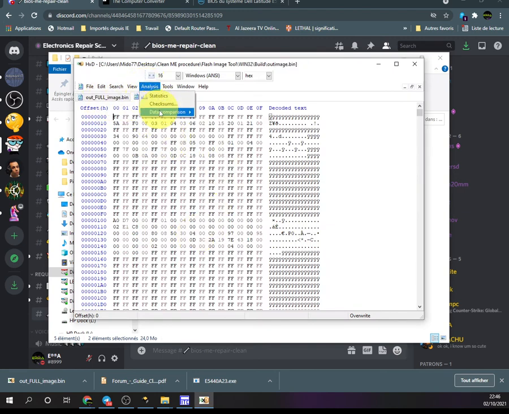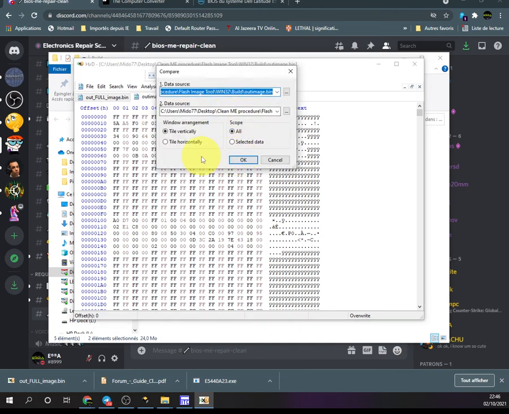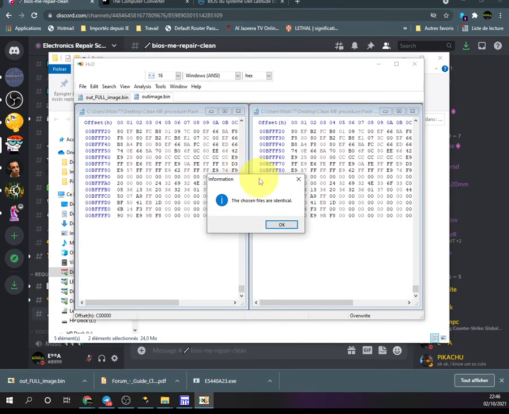Let's go to analyze. Now it's the moment of truth. If it turns out that the two files are not identical, I have to go back and do the procedure from the beginning. I hope I haven't made any error during this procedure. So let's hit OK.